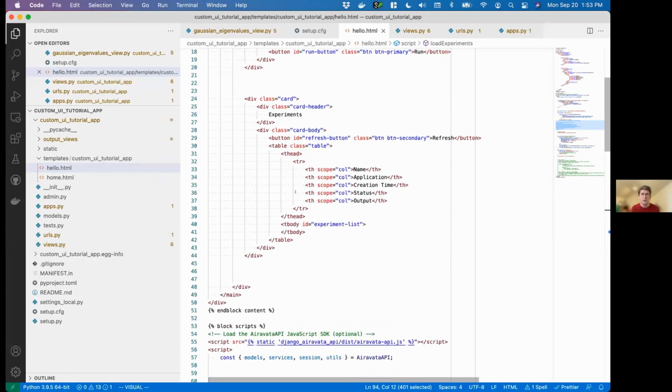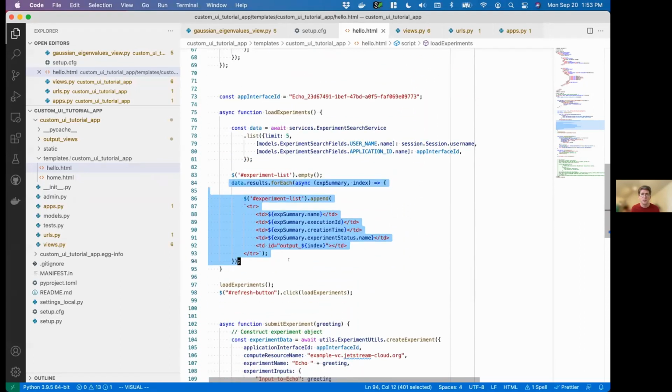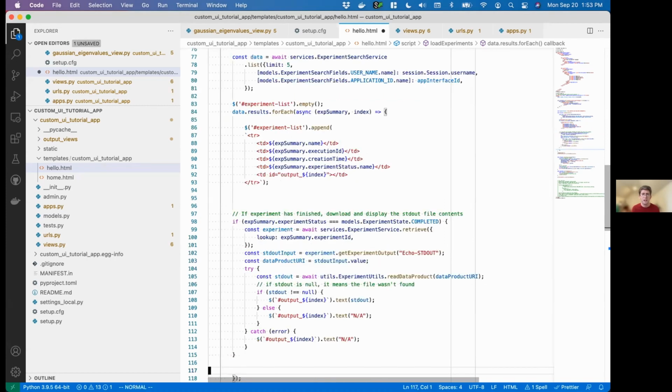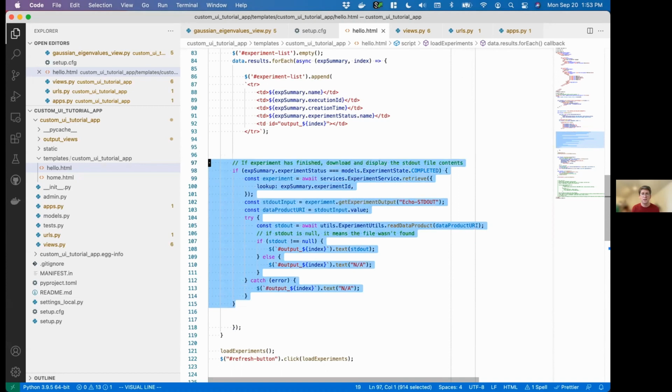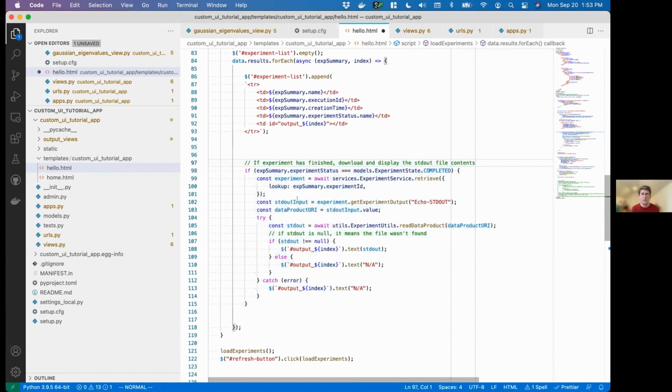Oh, there it is. Okay, so right after these lines where we create a table row, add the code there. That's not quite indented correctly.